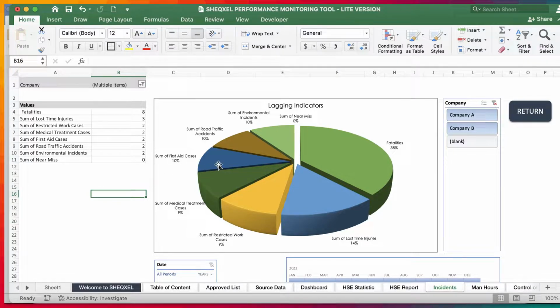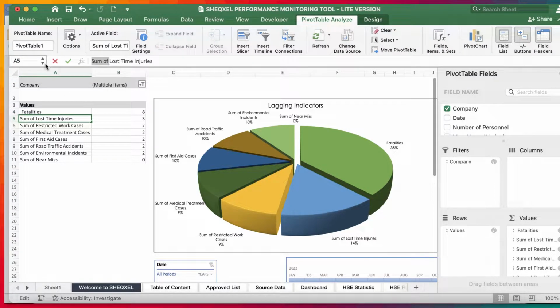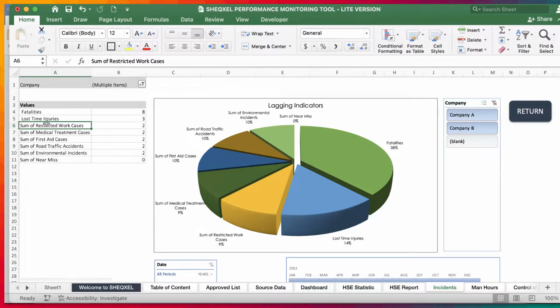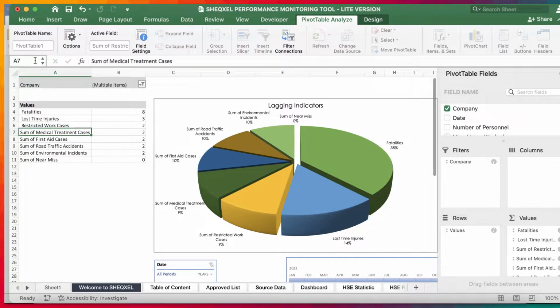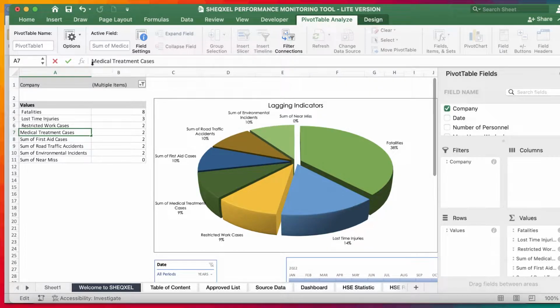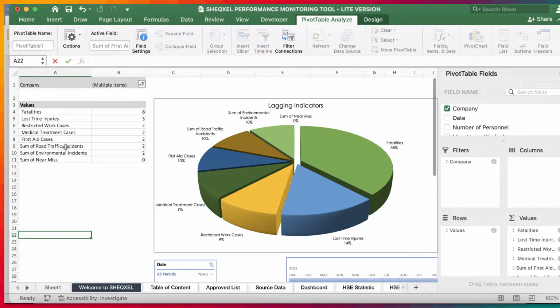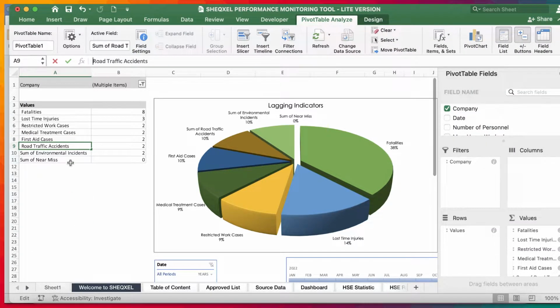Now, take note that sometimes you have sum of showing and things like that, but you can actually get rid of all these sum of. All right. So that is like what we have here as fatality. We can actually get rid of the sum of, but just make sure there's a space in front. If there's no space in front, it's going to give you an error like this. That's the field name already exists. All right. So just make sure every time there's a space right in front. So this is how we get rid of the sum of. In some of our templates, we didn't really remove the sum of because there are just too many KPIs in there, and perhaps that would be like going the extra mile. You can actually do that.